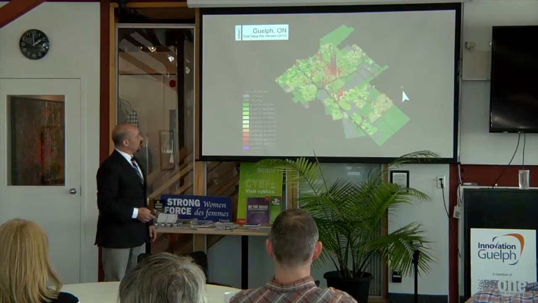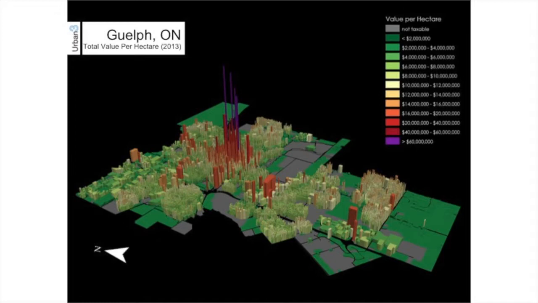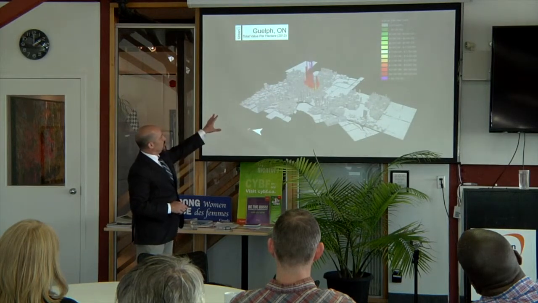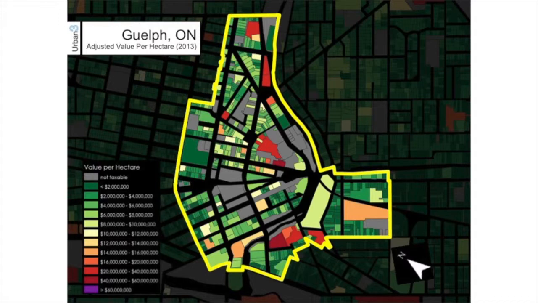So this is your three-dimensional model of your community. We're sitting right about there. You can see the river coming through here. And this is which highway was this again? Yeah. And again, the 3D, it peaks out right about here. It kind of bleeds off the map because of the light in the room. You can see you spike up right about here and then drop down. So your purples are right about there. So again, this is just your downtown. You can see the spikes. This is the way your taxes look in your downtown. So you're seeing a lot of taxes coming out of this main intersection right here. Here's your train tracks coming through right about there, and here's your river.